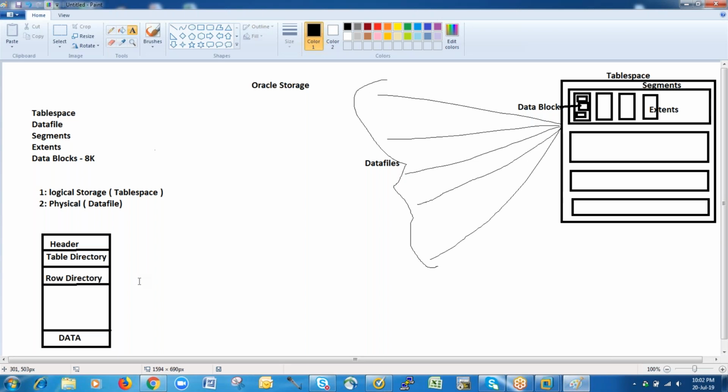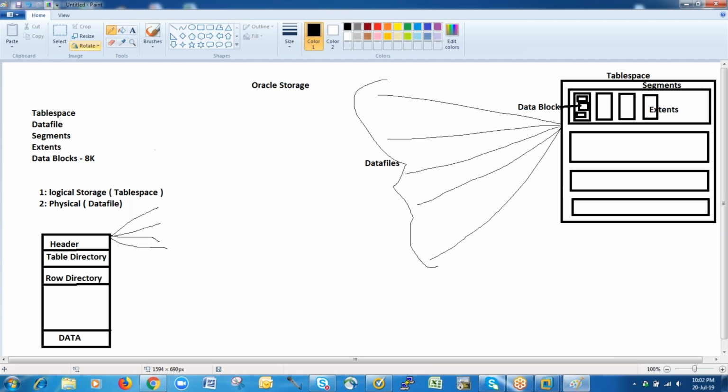Okay. So, the header. What information is the header containing? When you fire a query, or run a DML or DTL, or any type of sorting or select statement, first of all that specific block is accessed.